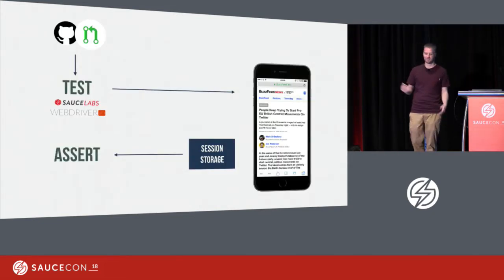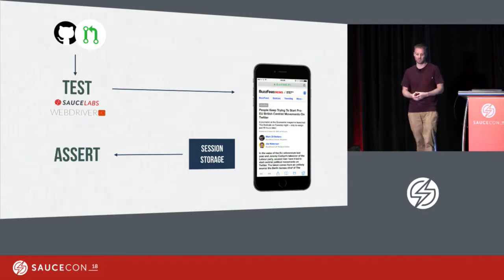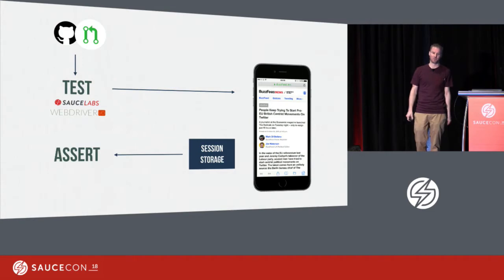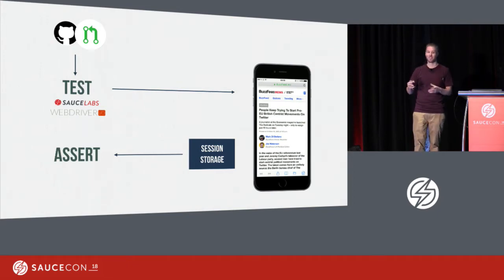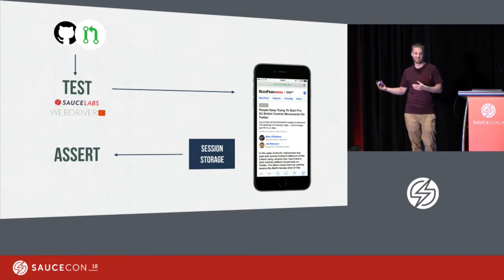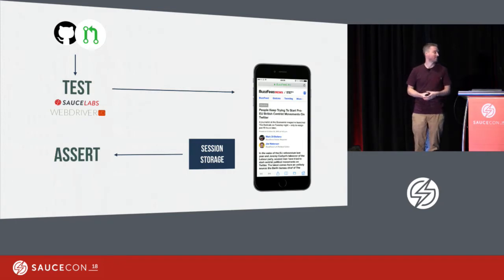And it looks like this. We'd have a pull request, which would spin up the application locally and use WebDriverIO to create a session with Sauce Labs and run these tests, which would navigate to a few different pages. It would share some articles, and it would filter some stuff. Then we'd look inside session storage, assert that those values were the same as we expected in a mock, and report that back to the pull request. Then, if all good, we can go to master and then go to production.